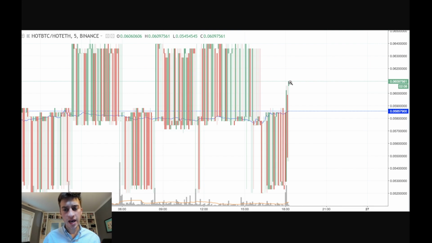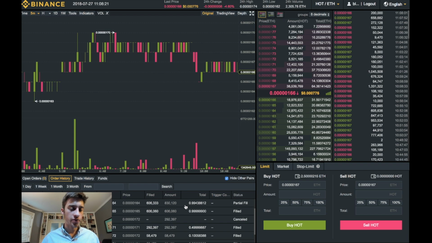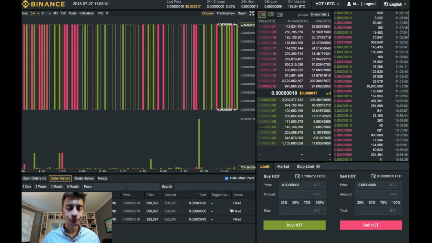So I saw that as this was here at the time that I took the screenshot and began the arbitrage, HOT-BTC is really overvalued relative to HOT-F. HOT-F should not be this cheap, and HOT-BTC should not be this expensive. So what I did was I immediately began to buy with that 2.5 Ethereum. I bought here, here, and here for an average price of 165.8. Then I sold that back to here. And I was able to sell all of that Ethereum, the 2.5 Ethereum, for this much Bitcoin.